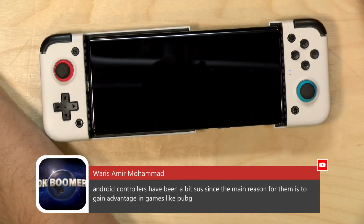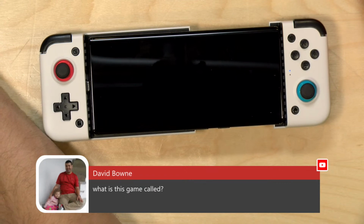Whereas says that Android controllers have been a bit sus since the main reason for them is to gain advantage in games like PUBG. That's correct. For sure. So David Bounds says this game is called Propeller Arena. That's the name of that game, and it was an unreleased Dreamcast game called Propeller Arena. It's good stuff.